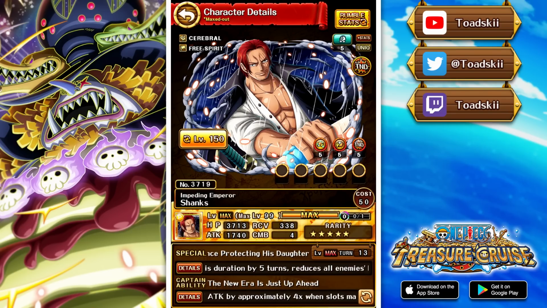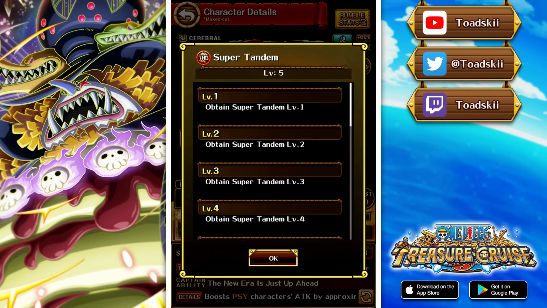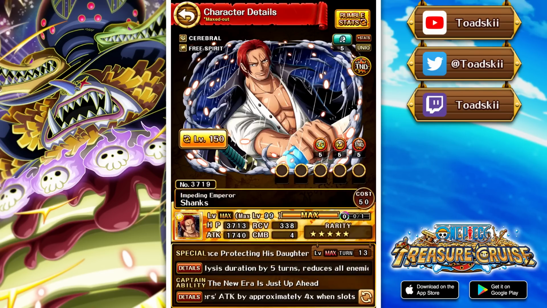Make sure to get all of the rainbow chests before moving on to the next box, so that you ensure that you get all of the evolution skulls and all of the copies of the character. This is the only way that you can pick up this Shanks, and I believe you'll get the exact amount of copies to rainbow the character, max level limit break, and you definitely want to rainbow him, considering he's a free-to-play unit with super tandem, which is wicked.